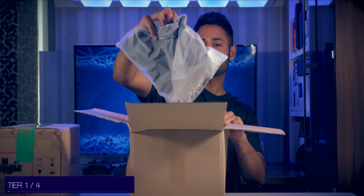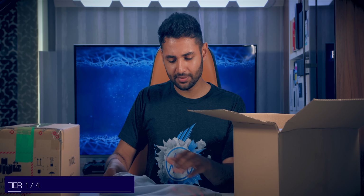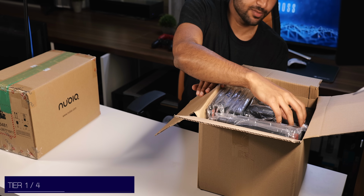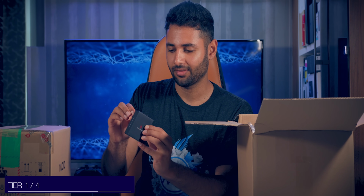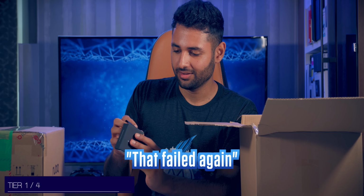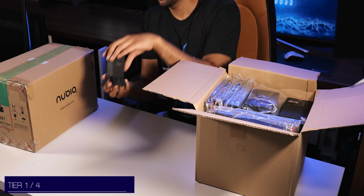Okay, so first up is a Red Magic t-shirt. Pretty simple design, it's just the company's logo. It's a large size, which is kind of generous, but I'll take the compliment. And the second part of this first tier over here is this little box over here. Let's take a look. That failed. That failed again. This is going terribly.